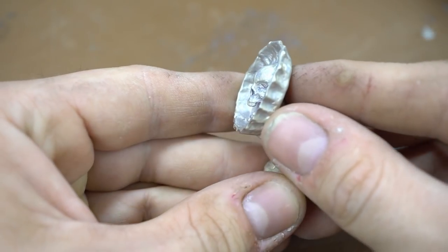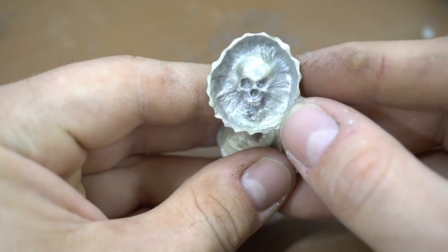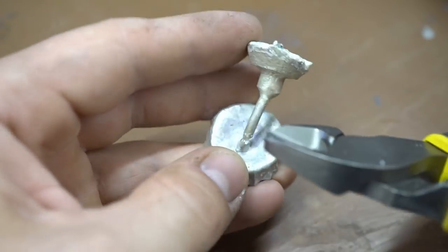Excellent detail, no air bubbles. Good, I was starting to feel like I forgot how to cast. Looking more closely at the cast, I realized that I didn't draw the accordion into the back of the cap. Details are a sign of skill.